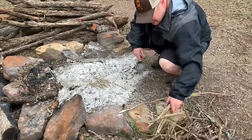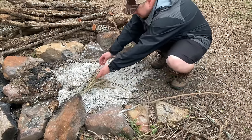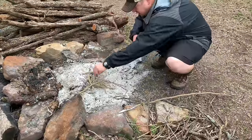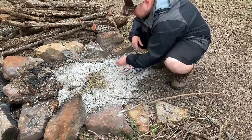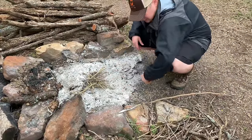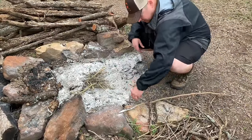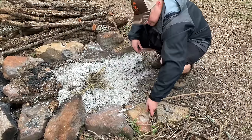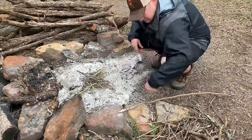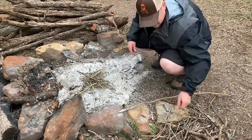My favorite dry kindling in the world. Well, not really. There's better stuff out there, but it exists and it works. And it was free. So, doesn't flex all my $100 budget. Big spender I am over here, dropping a whole freaking $100 bill on survival gear. Man, I should get an award for the dumbest person in bushcraft and outdoors and survival.